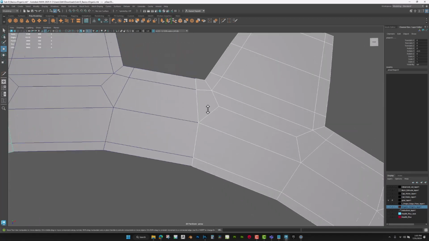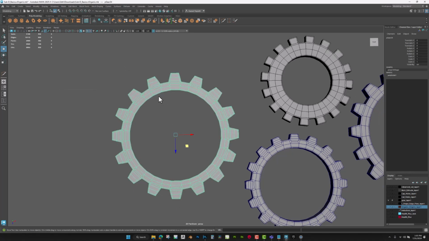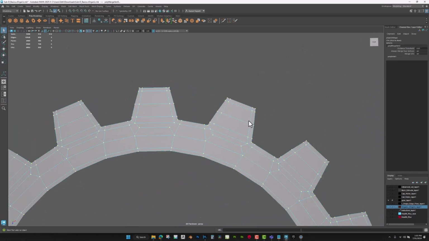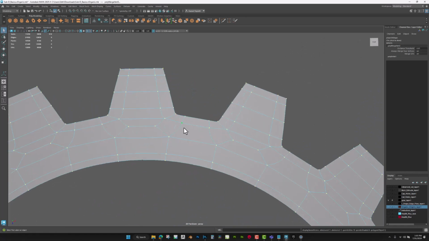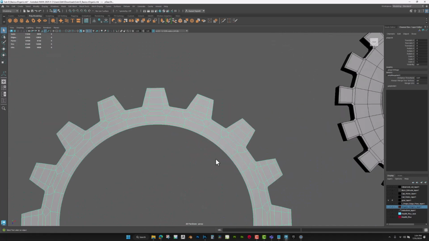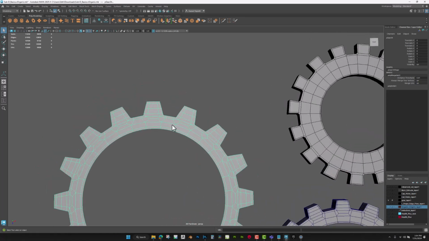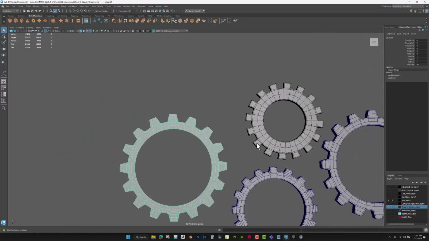So there we go. Everything should be duplicated. You can see it all aligns perfectly. And we just need to combine, merge the verts. I'm going to take a look at my heads up display, make sure that my vert count goes down, make sure nothing is going wrong. It did go down, so we're good. And then we can just hit 3 and check our bevel. You can see it's a little bit more precise looking than the other method, but it is higher poly, so if you don't need that high polyness or that precision, then you don't necessarily have to do it. But I just wanted to illustrate that you have to be careful touching those outer edges.